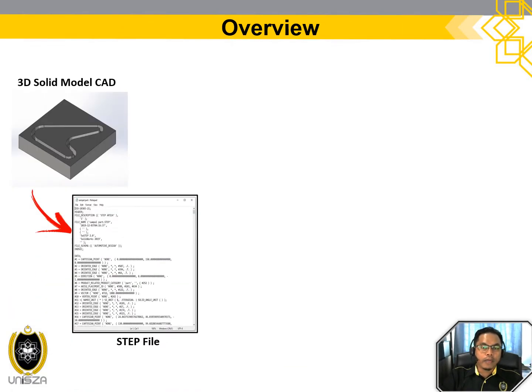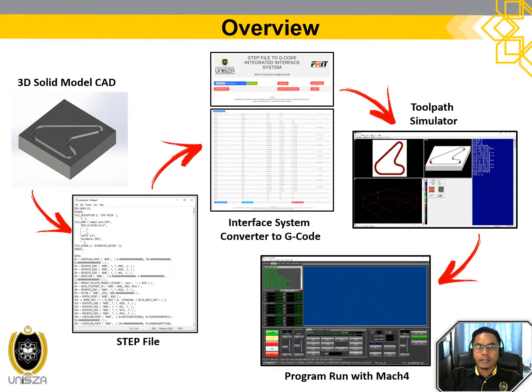Now, we move to the experimental test. It focuses on the design, configuration, and programming. One sample model has been chosen using SolidWorks. The 3D solid modeling design was saved into the STEP file format. From the STEP file, we apply it into the integrated system and save it into a TXT file. This interface was designed to further facilitate the transition from CAD to actual machining. This interface can avoid the CAM module and bypass the post-processor.